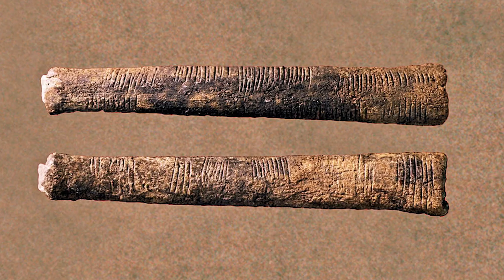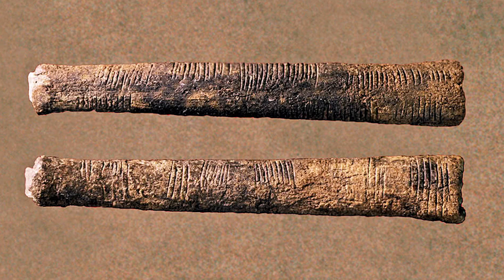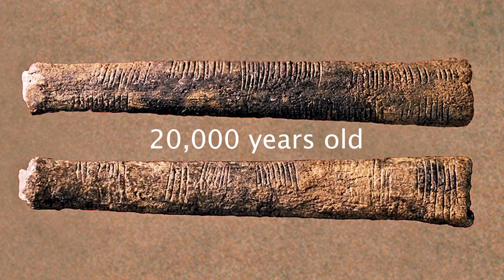The first calendars were likely based off the moon. With its clear and frequent changes across the sky, it made for a great, albeit flawed, start. In fact, the Ishango bone found in Africa, with tally marks that many believe record lunar cycles, is thought to be over 20,000 years old. But here's the rub: a lunar month is actually a shorter 29 and a half days. So when you compound that times 12, you come up 11 days short. So the first leap month — not leap year — was invented.